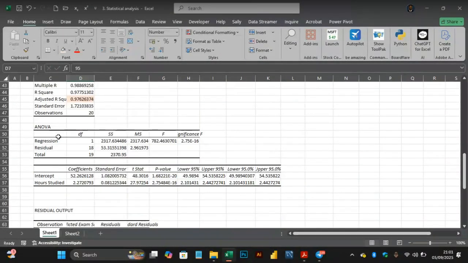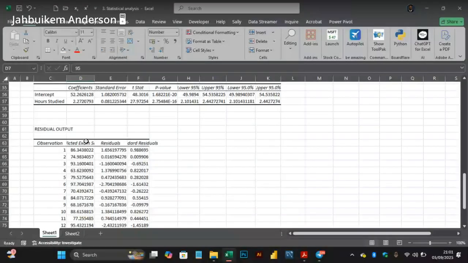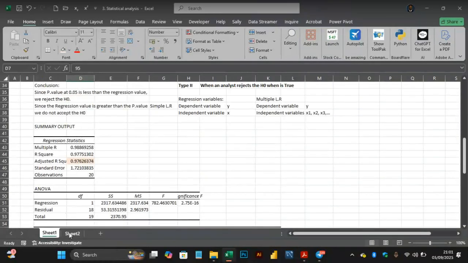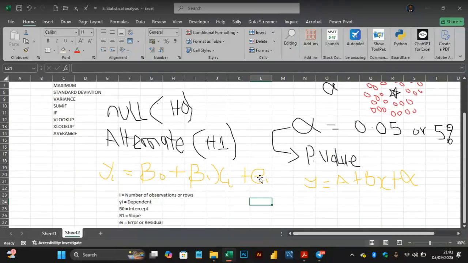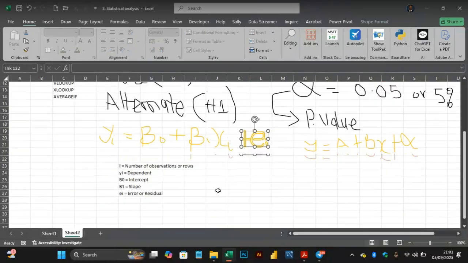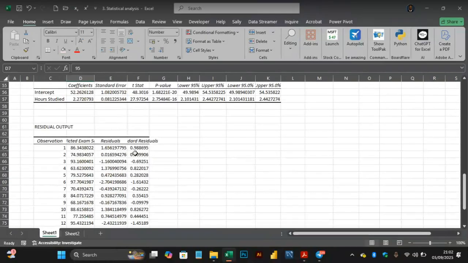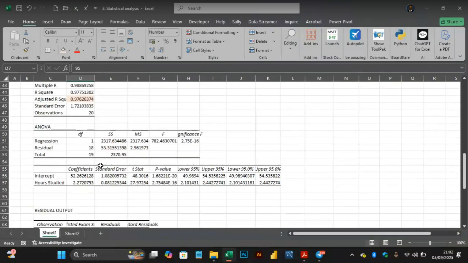In our next class next week, we are going to discuss this ANOVA. What is this ANOVA? Why is it here? What is it doing? We're also going to discuss these residual outputs, which always come from this E in our formula here, which is what we call error or residual, or most times residual outputs, right? And it must be in your regression. What does it do, and why are we having residuals? We are going to see them on Tuesday next week, and how we can explain it to a stakeholder, as the case may be.